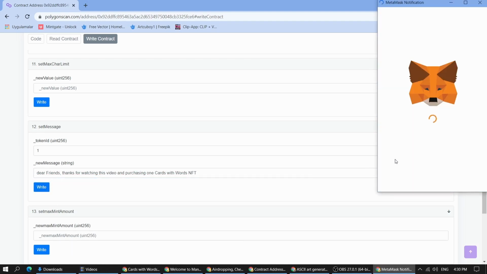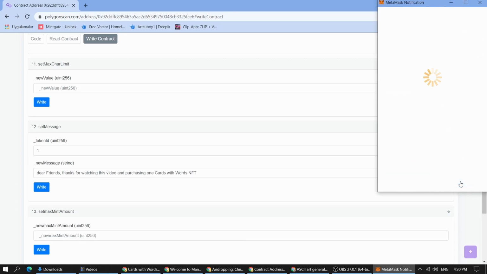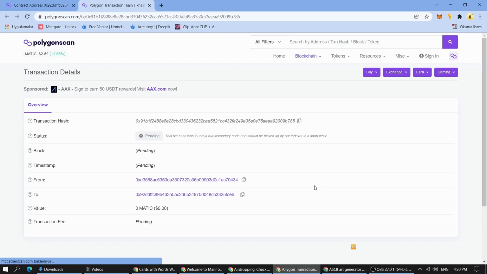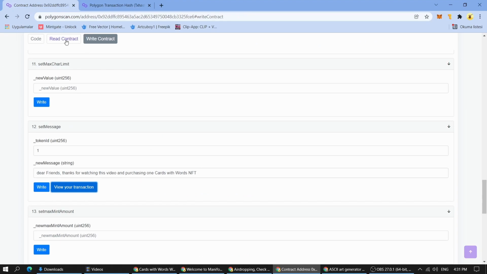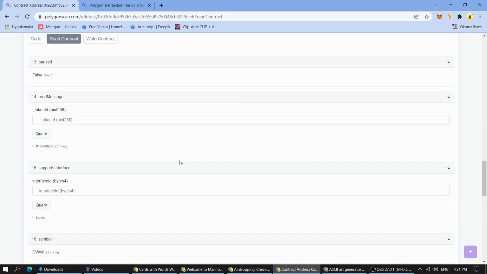Remember, writing data on the chain requires a transaction fee, which in this case you can pay with Matic. Although it is negligible because it is on Matic, make sure you have some in your wallet for this process. You can check the state of your transaction by pressing View Transaction. After seeing your transaction has succeeded, you can again go and check by pressing Read Contract tab and repeating the steps that I have mentioned on how to read from the contract.